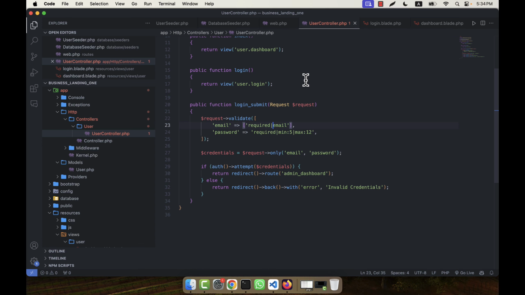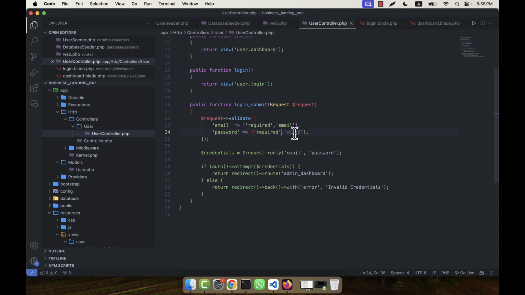So like this you can also use like this. Okay, and password is same. For example, I am going to copy, and this is actually the password. So password is required. So email and password is required.